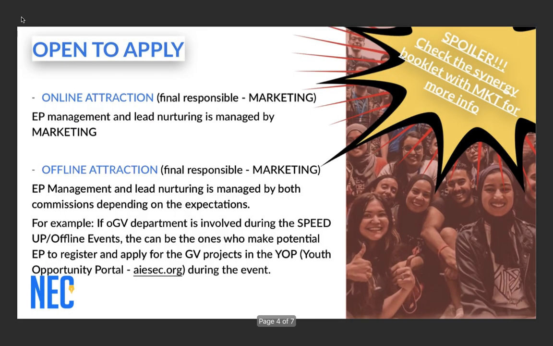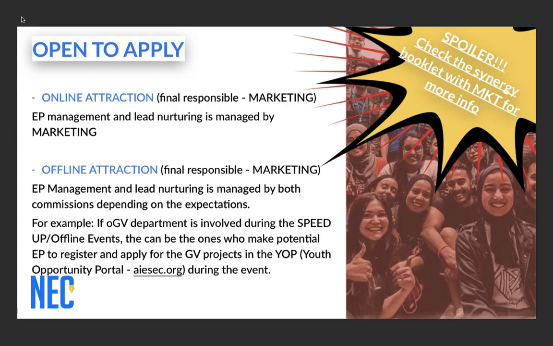Here's one small spoiler: in order to know all of the phases, all of the actions that need to be taken from open to apply, you need to check the synergy booklet with marketing for more information. Simply because marketing are the final responsible for online and offline attraction, and they are the ones who are responsible for exactly the phase from open to apply.